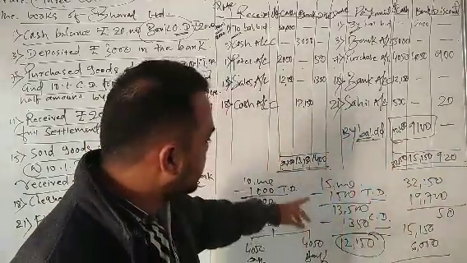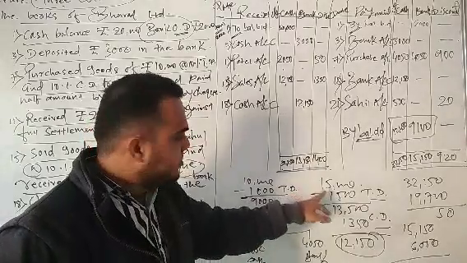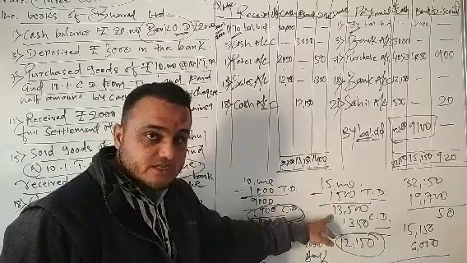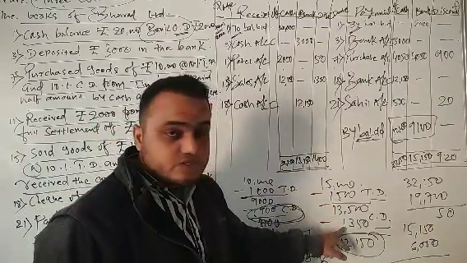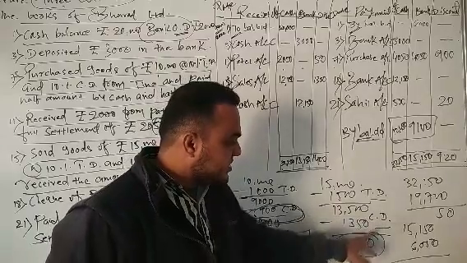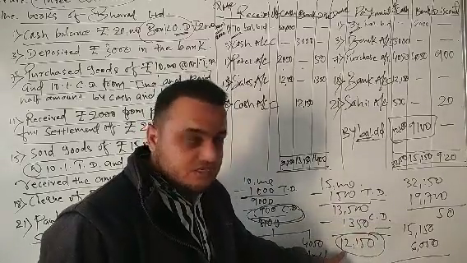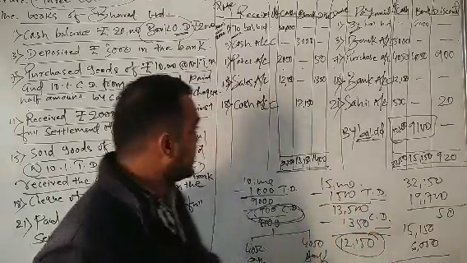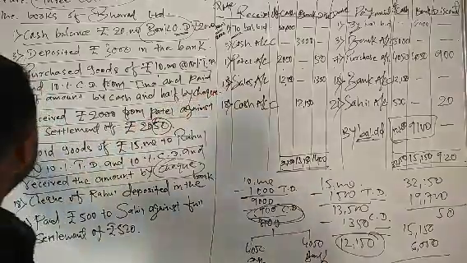So I have done the working here. 15,000 is the value, 10% discount 1,500, so 13,500 is the actual price. In that, 10% means 1,350 cash discount. So the check that you have received is 12,150. Now because you have received the check, I have mentioned here 15 as it is.